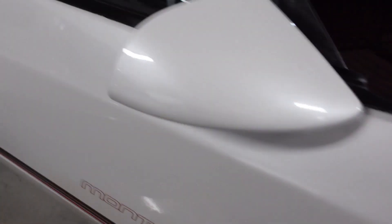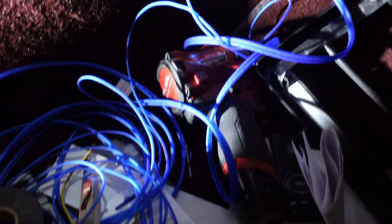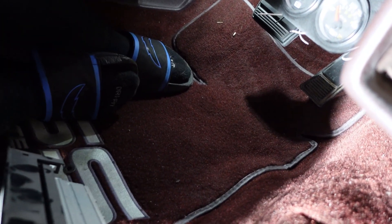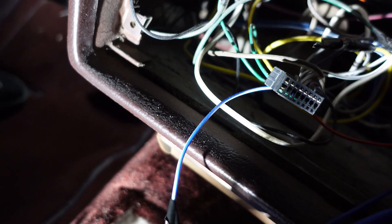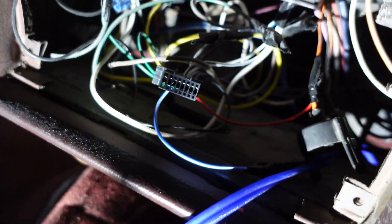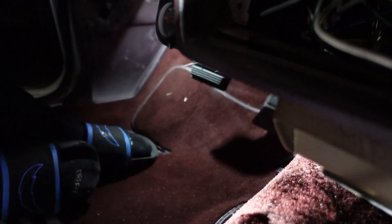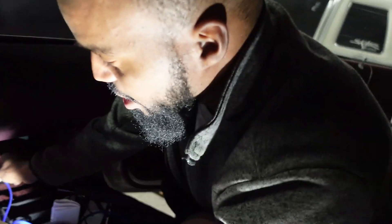So we got the power wire ran with the fuse in there. We actually ran it into the car — teaching my son about car audio stuff. We ran it through where I pulled out the ECM and the harness, which is a perfect hole. Going through with the RCA jacks and the remote wire — the remote wire runs off the remote wire coming out of the radio, which is normally blue. Your remote wire is always gonna be blue. Got it hooked up, RCA jacks come off the radio, got them all left and right off the radio.